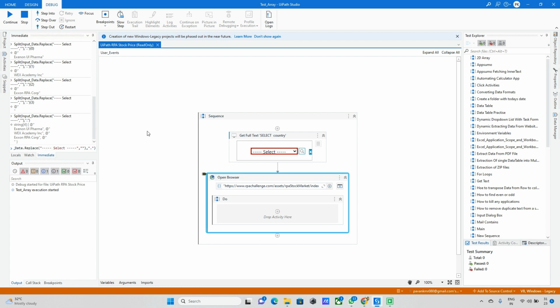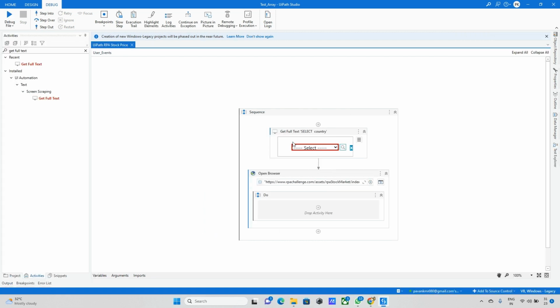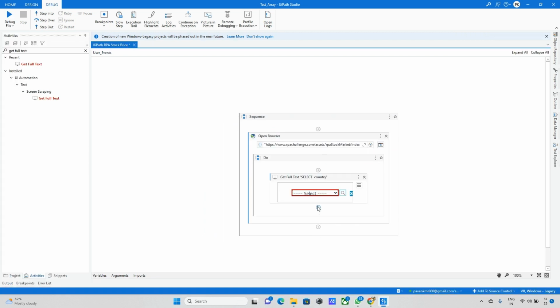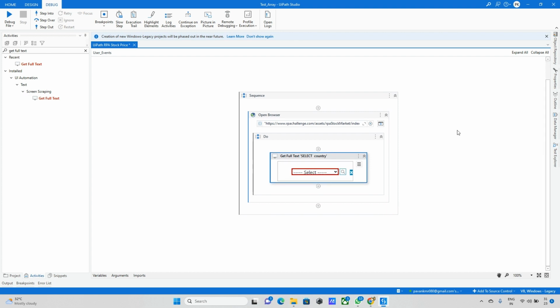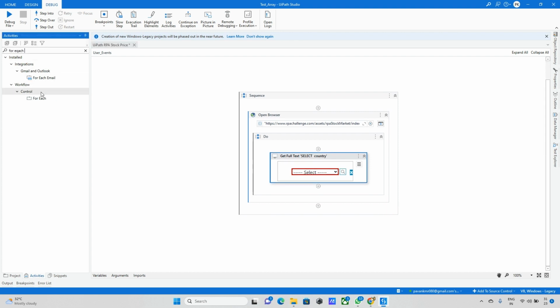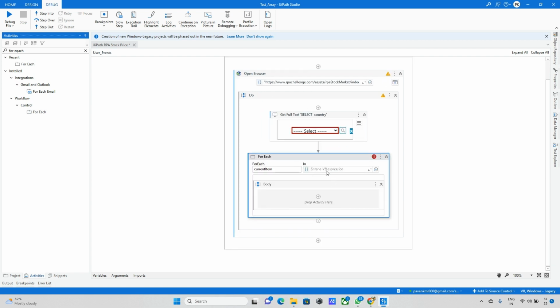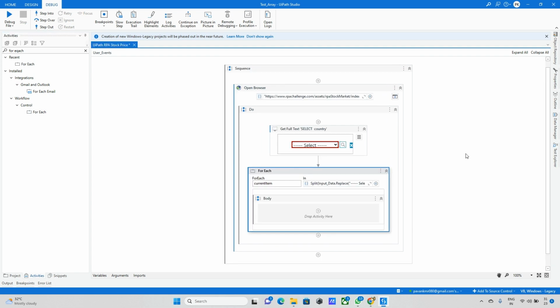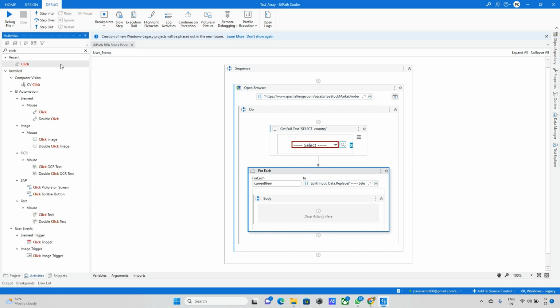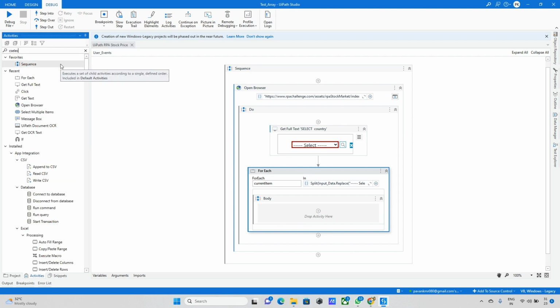Let me take the same thing and put it inside here, and I will take the for each activity here and pass this data. Inside I will take, sorry, not the click, the select item activity.